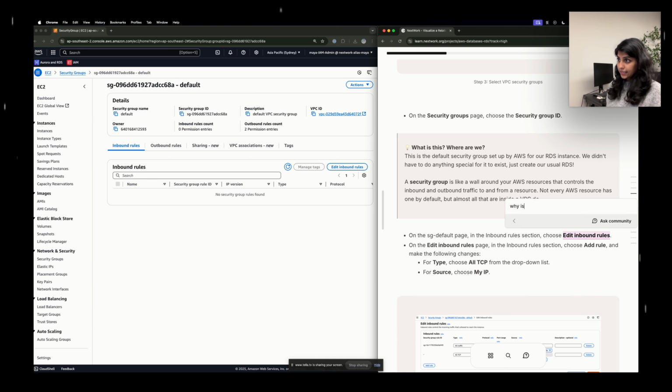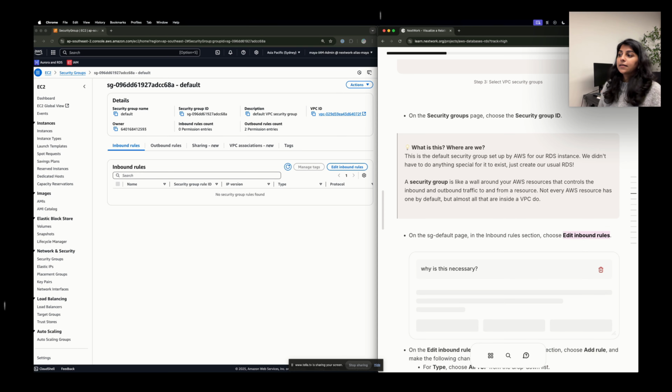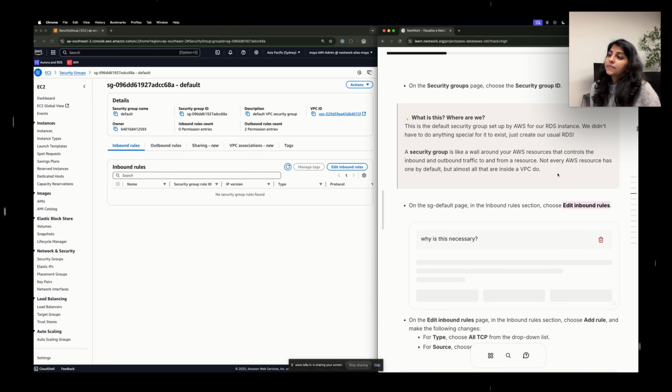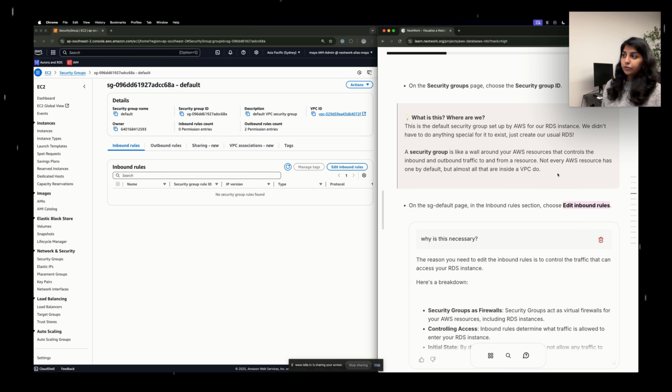Why is this necessary? So we have a security group that is acting like a wall around our AWS resource. And what it basically does is it monitors and controls who gets to access the instance and what the instance gets to access.